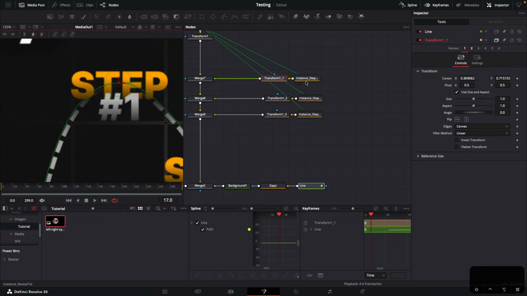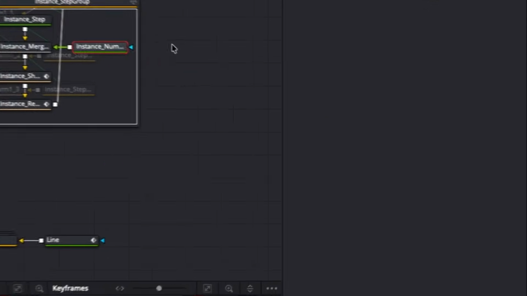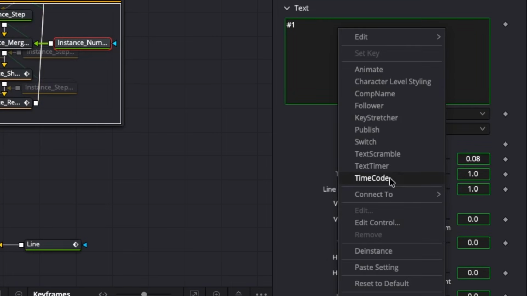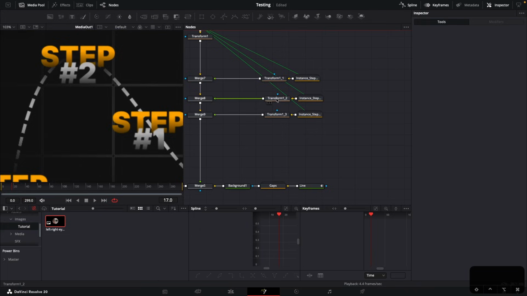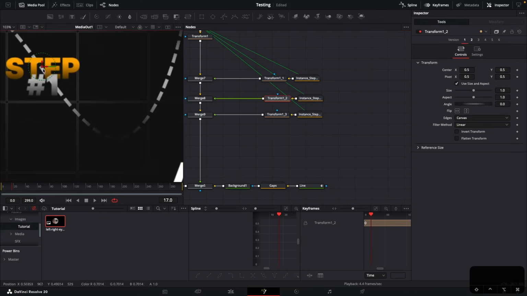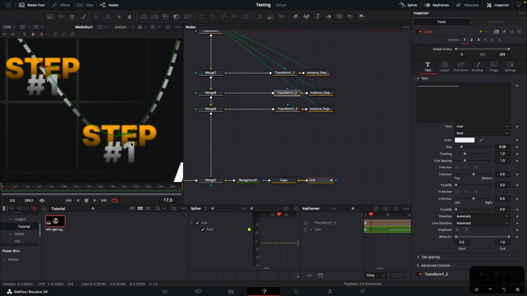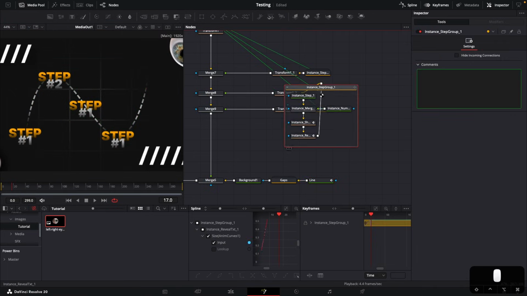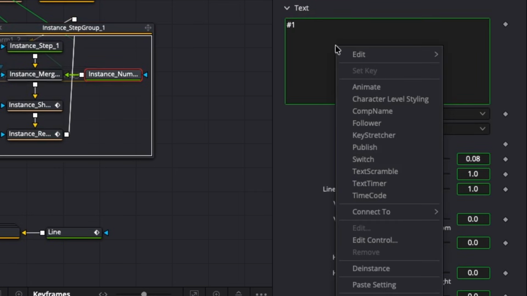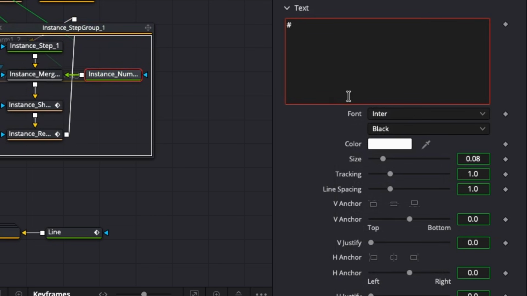Then we're gonna open the group, go to the instance number, open this section, go here, right click, and the instance. Here we'll change the number to 2. Then we're gonna select the second transform, move it somewhere right here. Sorry, the third one. Click the line and align them as close as possible. Then open the group. Yeah, go here, instance, right click the instance and set it to 3.